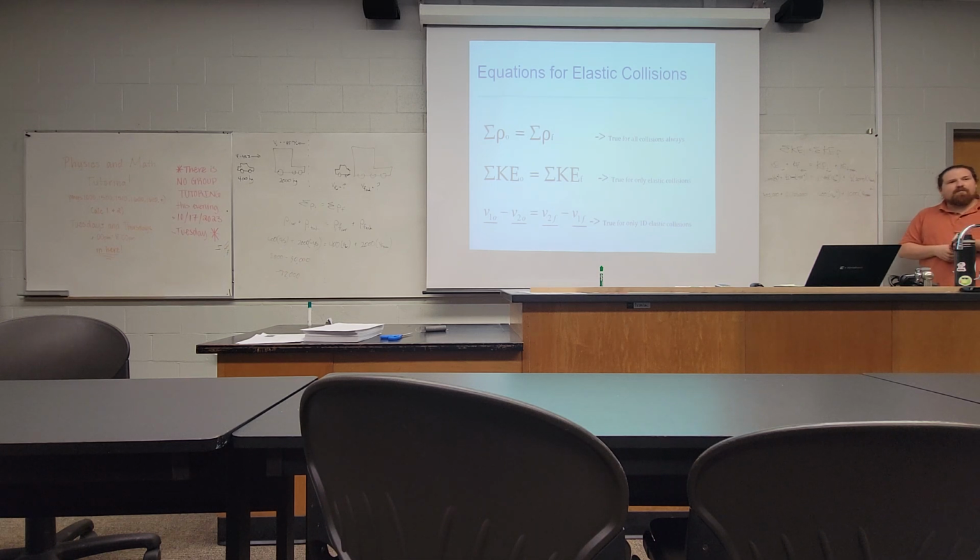There is kind of a problem with that though, and it's the squared. Kinetic energy has a squared in it, right? And that means if we want to solve for either VF car or VF truck, we're going to end up needing to take the square root of a very big, ugly number. To kind of illustrate that point, I'm going to try to quickly show what that would look like.